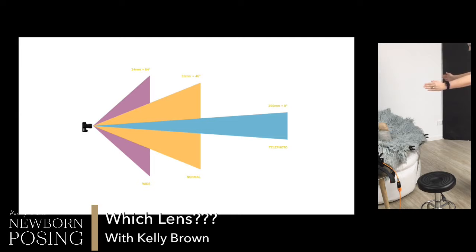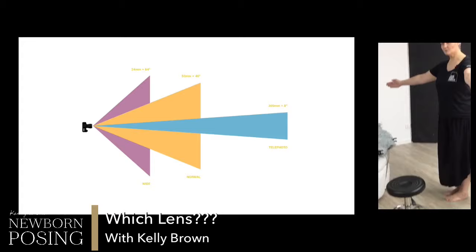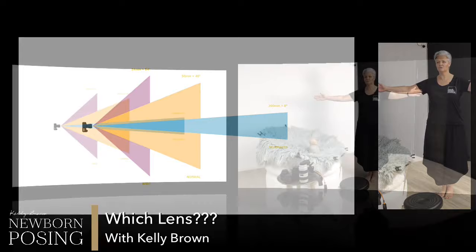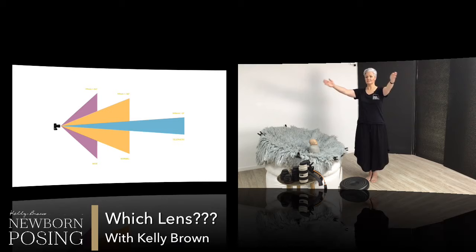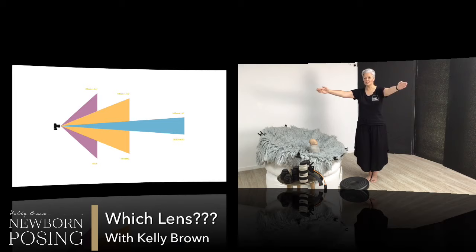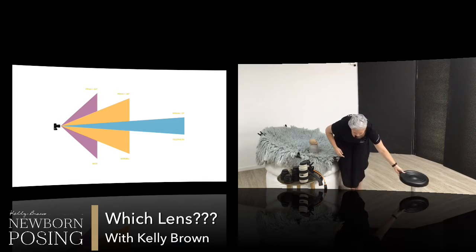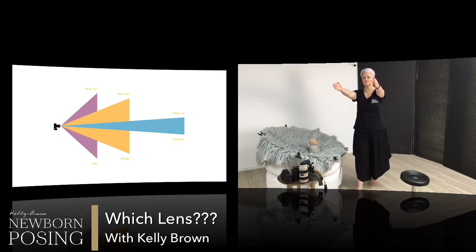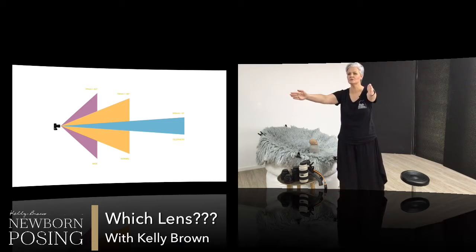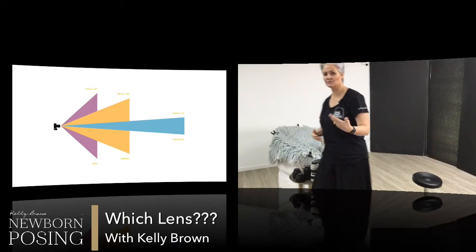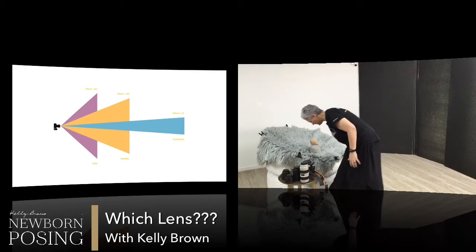If you're shooting with a wide angle lens, imagine your arms spread wide — it's taking in a lot of information. With a longer focal length, like 300mm, it's a narrower angle. The wider the angle, the more information it takes in and the closer you have to come to your subject. So going from 300mm down to 200, to 100, to 70, to 50 — as you get closer to your subject, you need a wider angle.